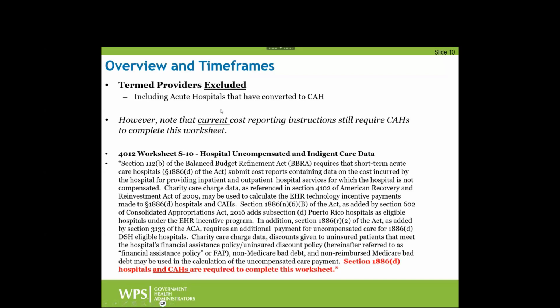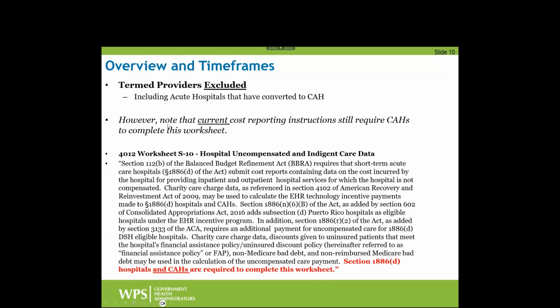So the other thing to mention here is that if an acute care provider has terminated from the program or even terminated the acute care number itself by converting to a critical access hospital or a long-term care, whatever the case may be, no matter when this happens, that provider will be excluded from the audit. So even if it just happens today or tomorrow or midway through the year, once we find out that the provider is terminated, the audit ceases. There's basically no need to continue the audit because that data cannot be used for that provider in the future. They're not going to be around as an acute care hospital. So that's the first thing I wanted to mention. A term provider will be excluded.